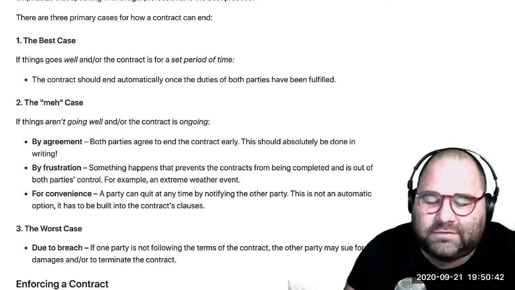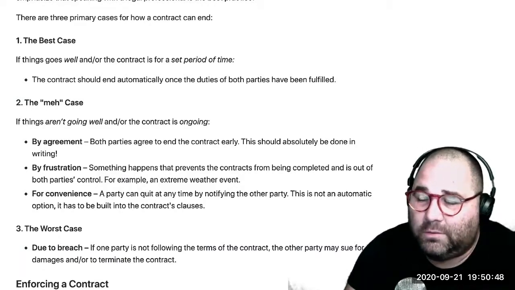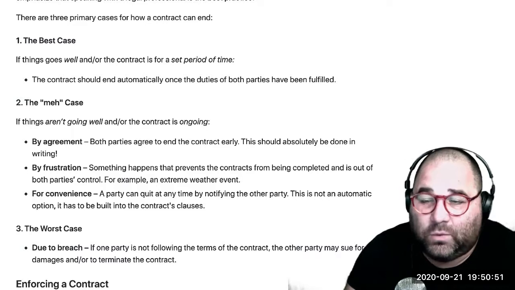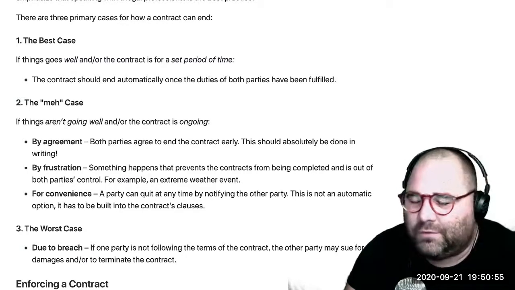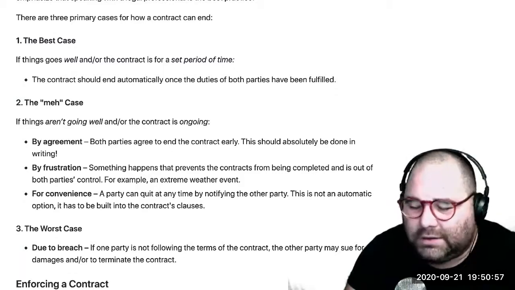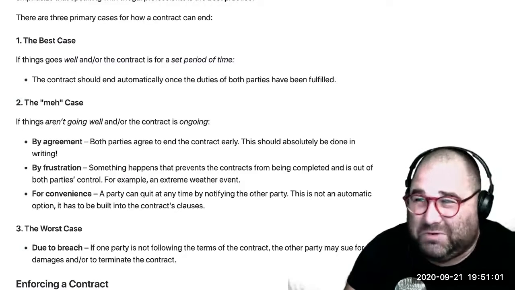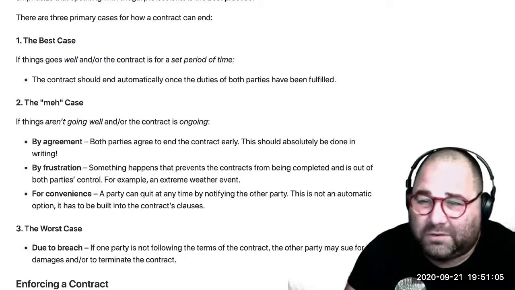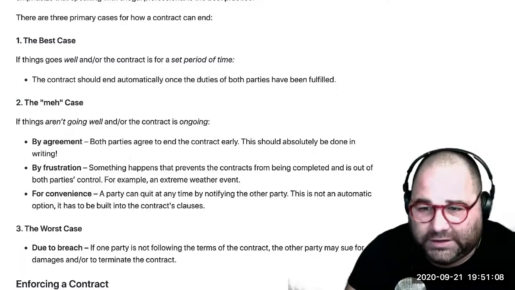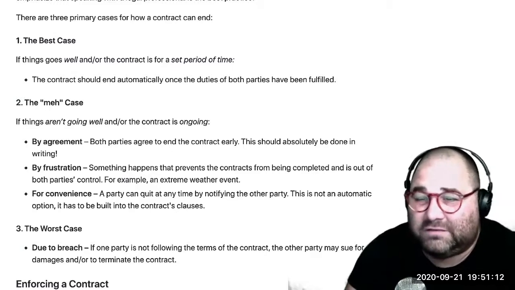Let's say that you and I have formed a partnership. We're part of an arts collective, and we're going to be building certain public sculptures. After like a month of working together, we realize we just do not get along, and we're just on different paths in life. Are we stuck in this partnership forever? And it's like, no, we both agree this isn't working out, and we decide to end our contract early. That's it. It's like, meh, it didn't work out. That's why it's the meh case.